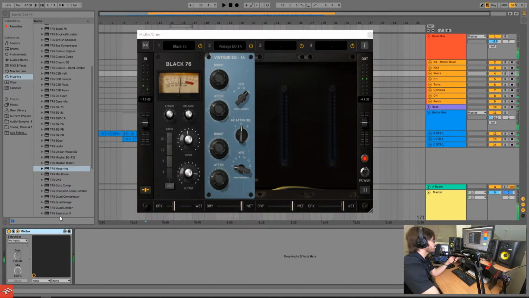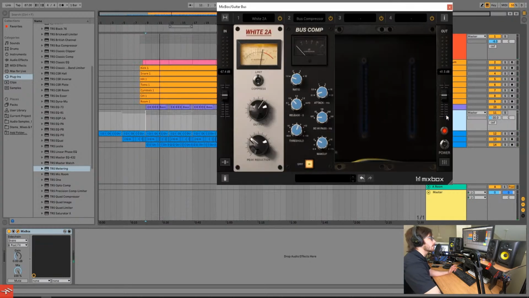Also, I wanted to mention, if you didn't notice, this button here opens the dry wet, and I'm adding some slight parallel compression by overheading the Black 76 more than I'd like, but then just mixing it with the dry signal. So I have a compressed signal, I have my uncompressed signal, and they're blending together, and then both of those are going into our vintage EQ, which is going to be beefed up and a little bit pushed out in the presence in the high end. So, a very interesting way to push your snare out in the front of the mix.